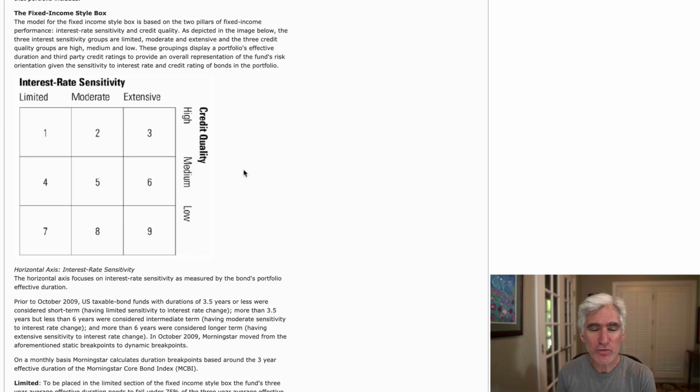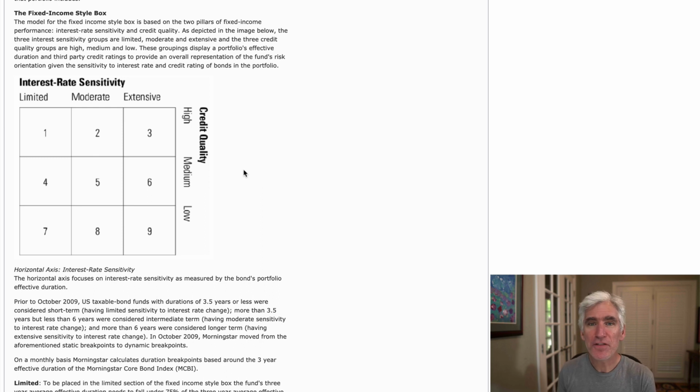So that's really what interest rate sensitivity is measuring. If the far right column is the one that's highlighted, it means the fund is very sensitive to changes in interest rates, probably a long-term bond. Again, we'll look at some examples. And if it's the far left column that's highlighted, it's not very sensitive to interest rates, probably a short-term bond fund. And then intermediate-term bond funds, think roughly 5 to 10 years, maybe 7 to 10 years, would be somewhere in the middle, what Morningstar calls moderate.